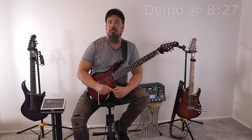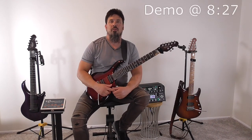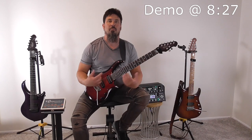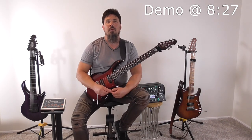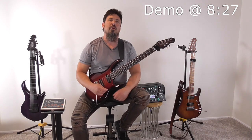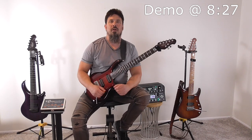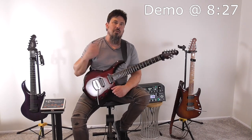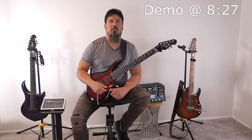I've been playing Gravity Picks for almost a year now, and I play every day as much as I can. I've done shows, I've done studio sessions, and a lot of practice sessions personally and with my band Anastasi. And I have to say, I couldn't be happier with these picks. The tonal characteristics that they give me are amazing. They're subtle at first, but the more you use them, the more you train your ears to hear the things that these picks give you on a tonal level, and you'll find that you don't ever want to play without them.